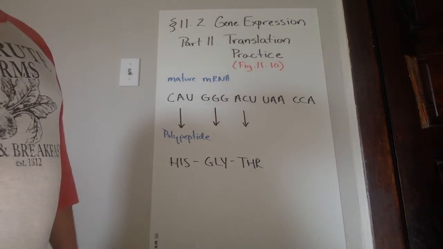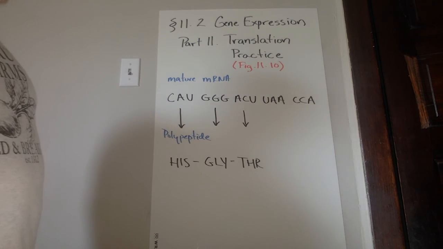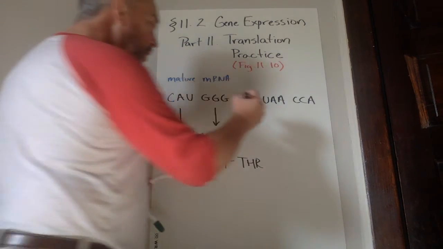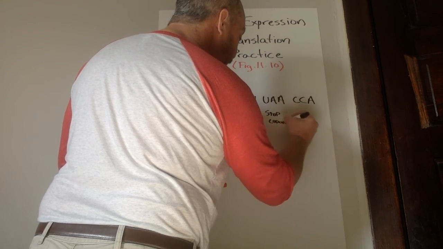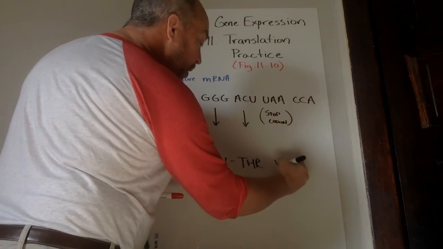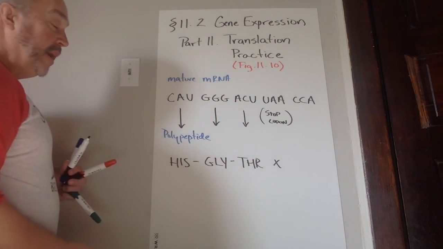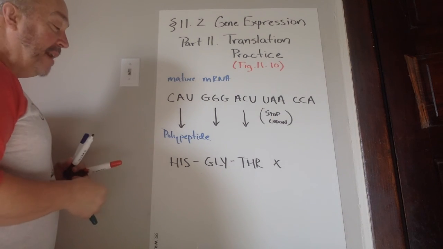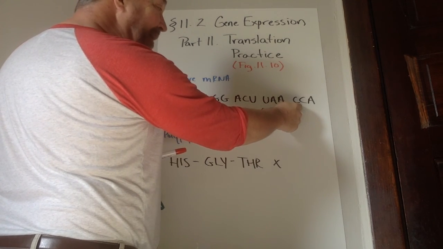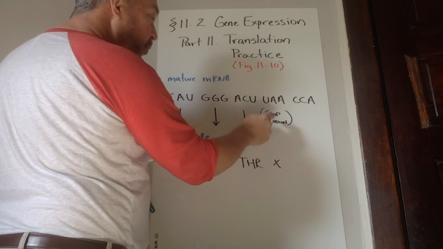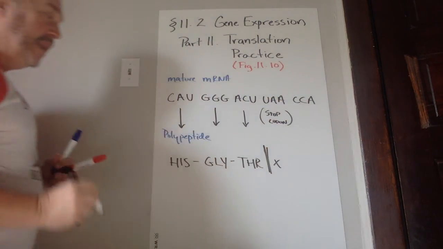And then UAA, we're going to go to row U meets column A, and we see that UAA says stop. So this is a stop codon. So no amino acid falls in this spot. This is the end of this particular polypeptide. This one just happens to have 3 amino acids, but you notice there's still more code, right? We do not translate that because this said to stop. So once you stop, you are done. This is the end of the polypeptide.